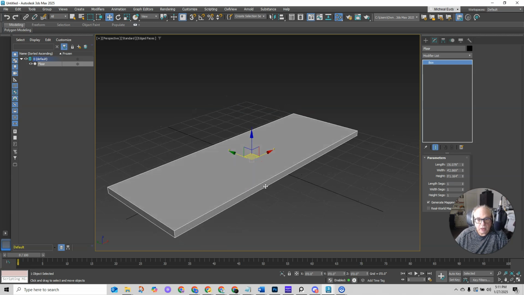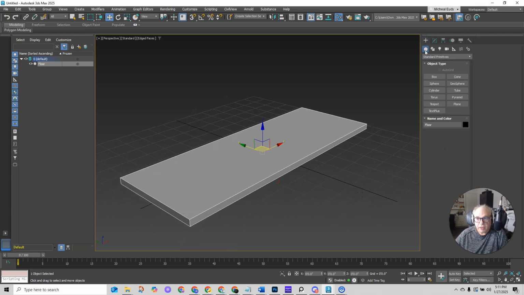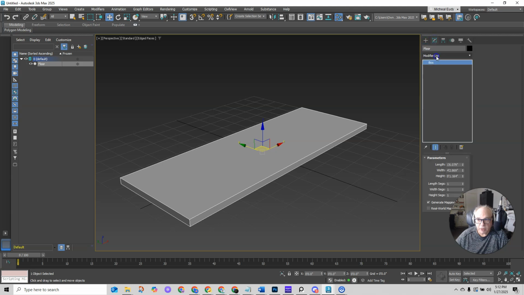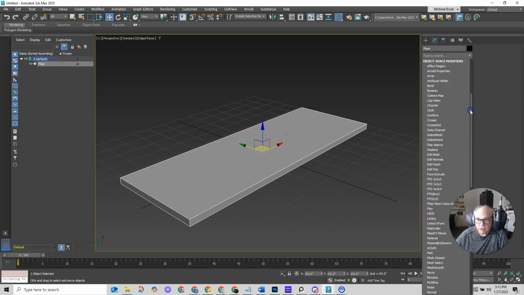All right. So we create things on the create panel, like creating a light. We'll create a light in a few minutes. And this is our modify panel. We have what's called a modifier stack. You can think of these as filters in Photoshop, or adjustment filters, because these can all be dropped on, adjusted, and deleted.